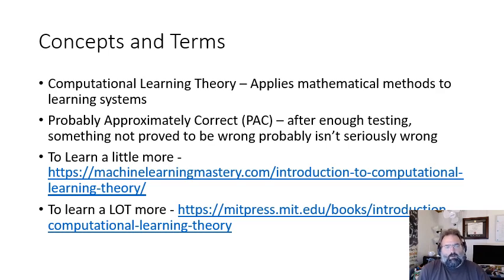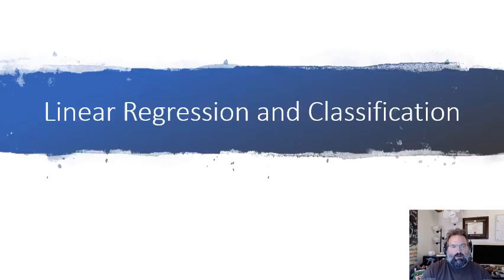You deal with a probably approximately correct concept. And what that basically means is that with enough testing, if something isn't proven to be terribly wrong, it's probably not wrong. If you want to learn more about it, the link's on the screen. Definitely worth digging into. Again, pretty advanced topics.